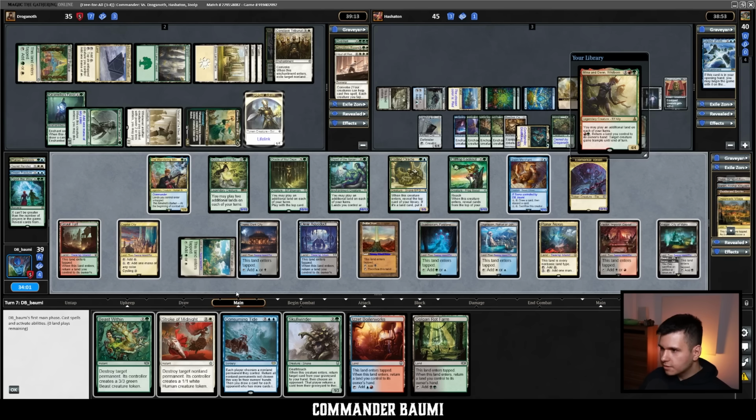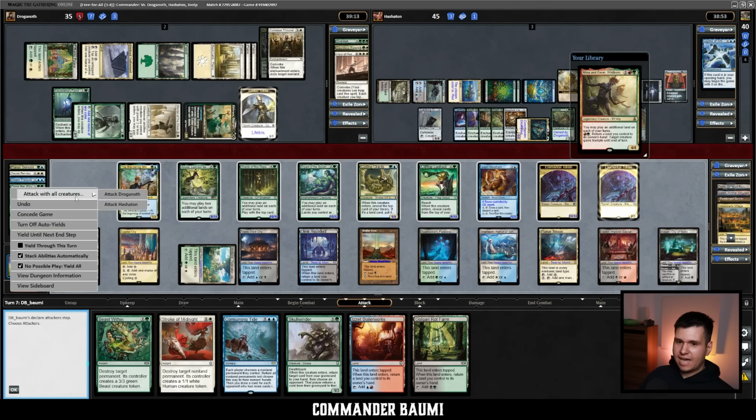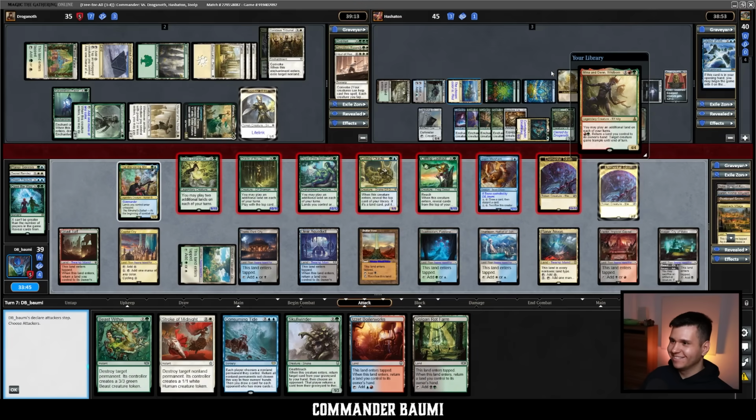Okay, our creatures are big. Combat. I make a little guy. I like having a little guy. Attack with all creatures at this nerd, except for the Wandering Minstrel. This guy doesn't get buff.